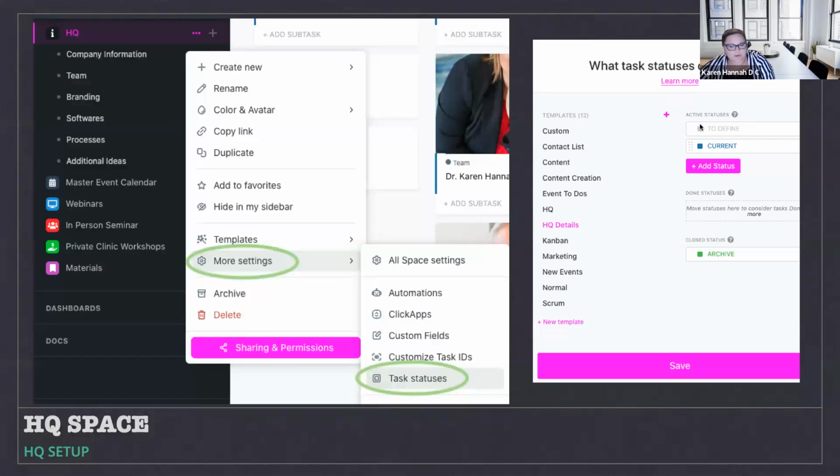Again, they're all color coded. You can customize them. The only one that you can't customize or color code is this final one, which is a closed status, which is super frustrating. And I had to get over it because no matter what, it's always green. You can't change the color. It's really kind of silly. But you can change all these different settings and task statuses.